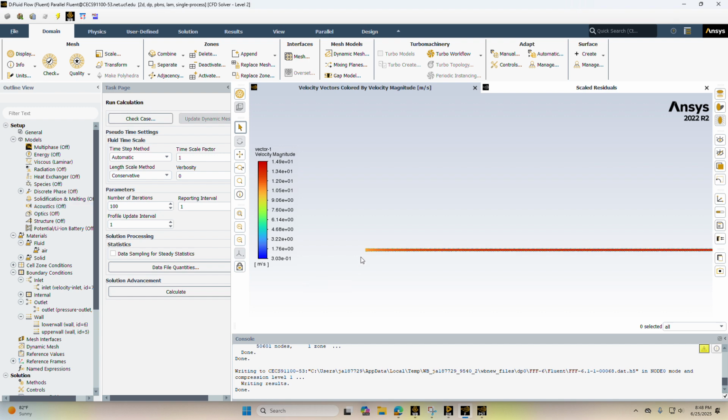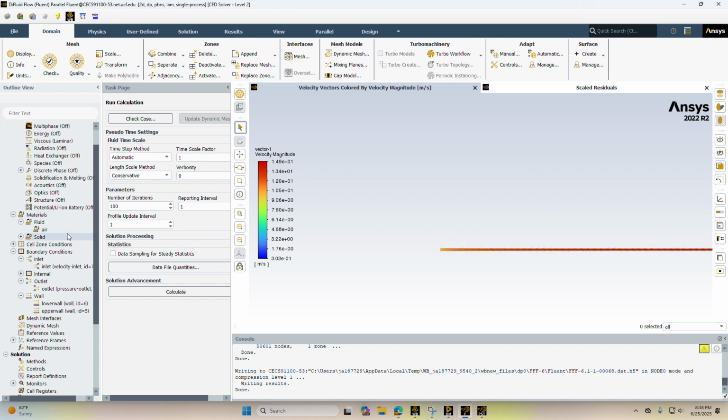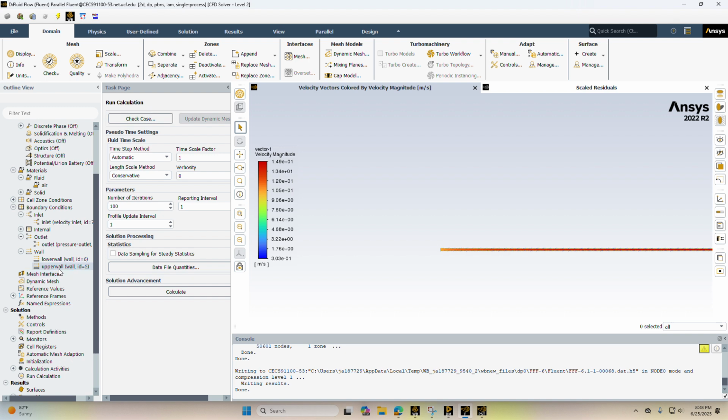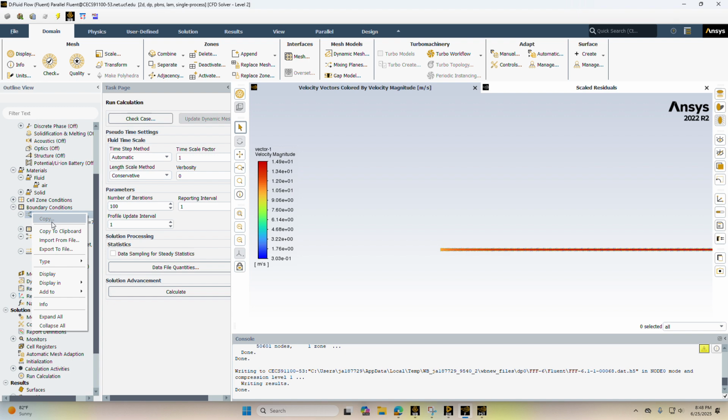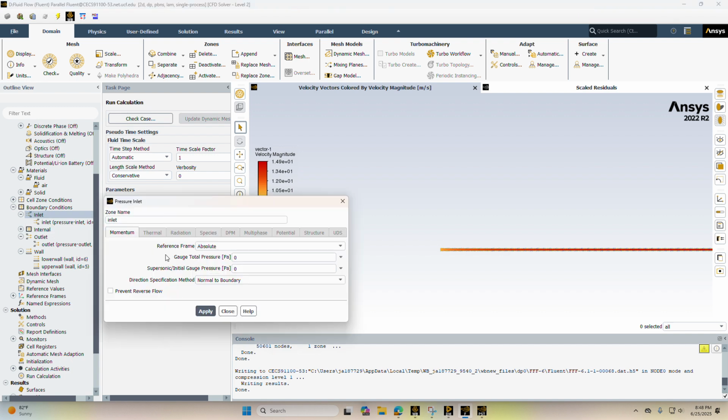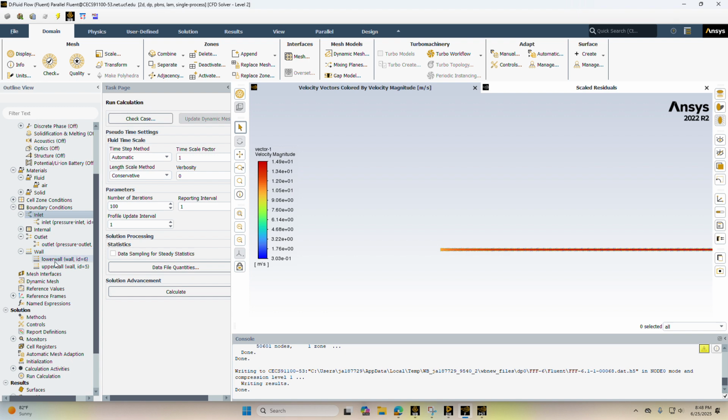So with the Couette flow, the way it differs from the Poiseuille's flow is that there is no initial velocity or inflow, so there's no momentum from that. They start off with momentum coming from the walls moving. So here, we want to edit the inlet to make it a pressure inlet. This will cause it to have a zero pressure difference, the same at the beginning versus the end. Applying this fixes that problem.